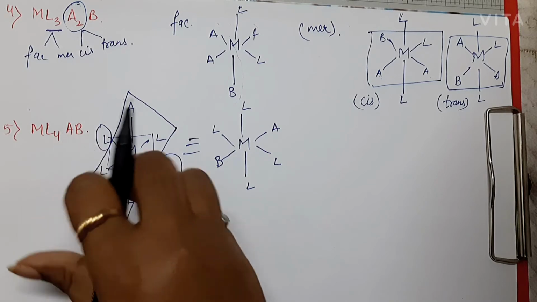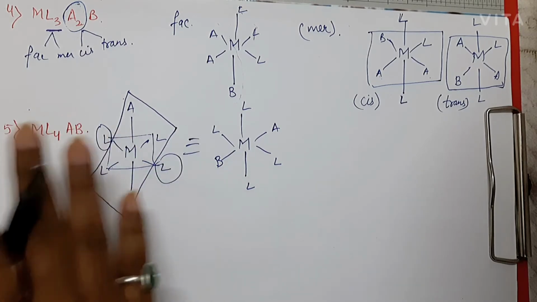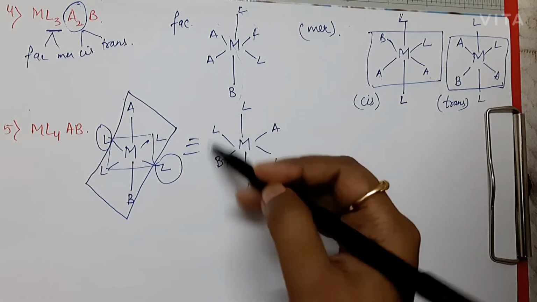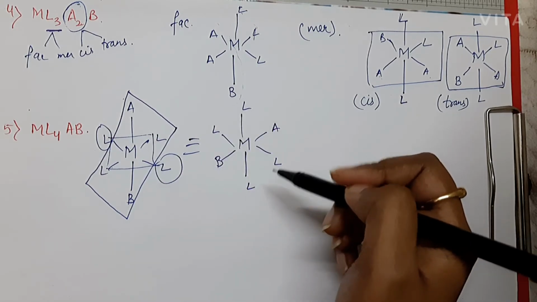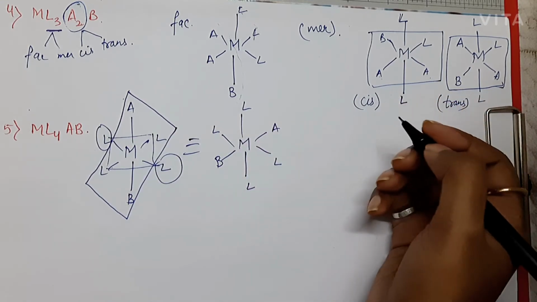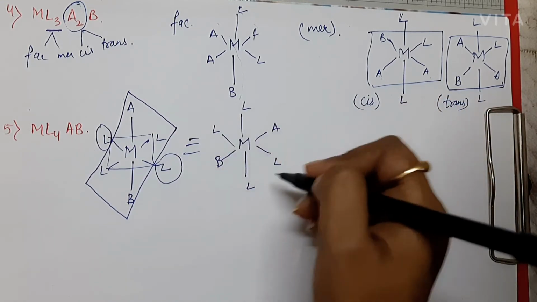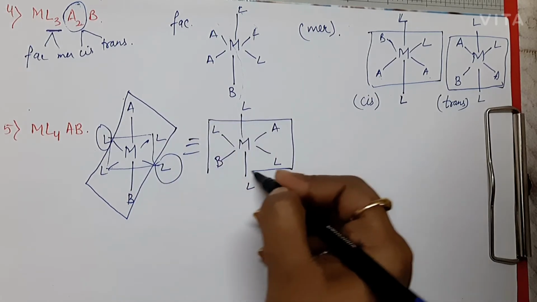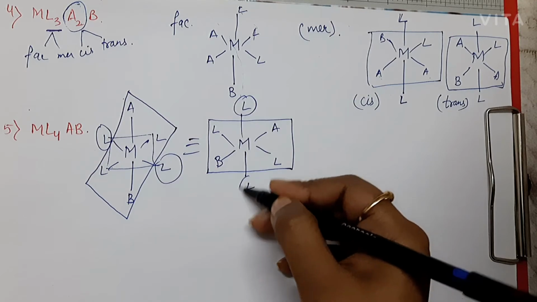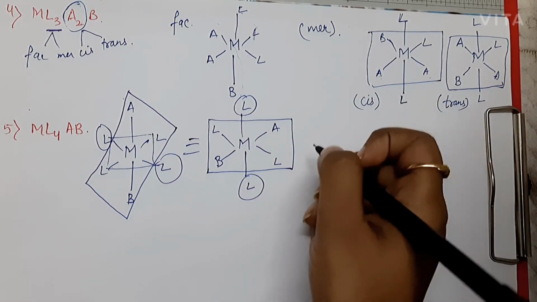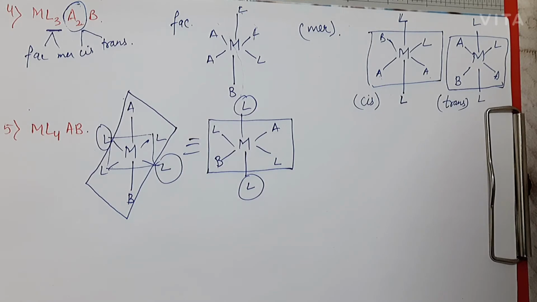We have just rotated it by 90 degrees, nothing else we have done, right? So if you rotate by 90 degrees, you will be getting an orientation like this, although these two orientations are actually the same, but just for understanding we have done this. Now if we look for the plane of symmetry, you can see these two ligands will be reflecting each other, right? So the plane of symmetry is present, so the compound is optically inactive.